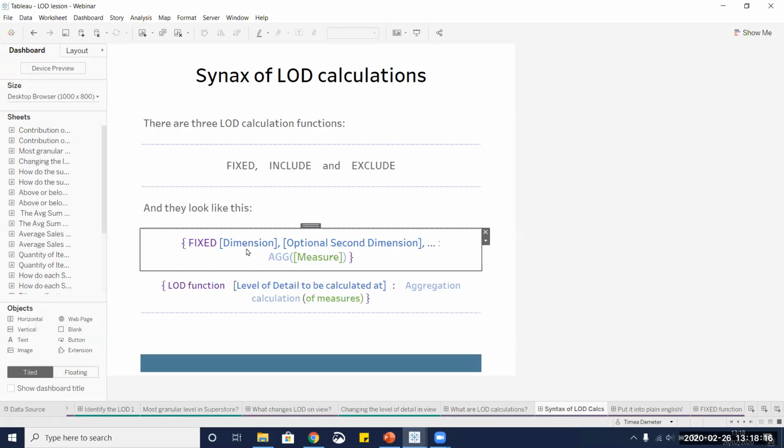The beginning of the syntax starts off with the function, which can be fixed, include, or exclude. Then we add in the dimension. In some cases, we can add another dimension. The examples that we have today will cover only one. And then we have the aggregation, again, which can be sum, average, minimum, maximum, whichever we wish, and then the measure value that we want to aggregate.